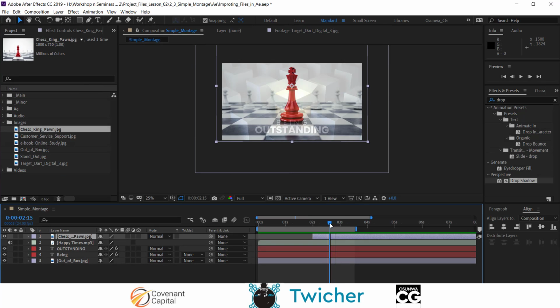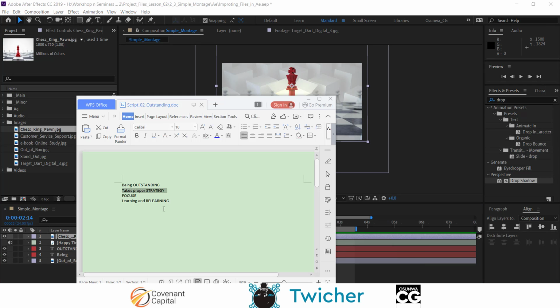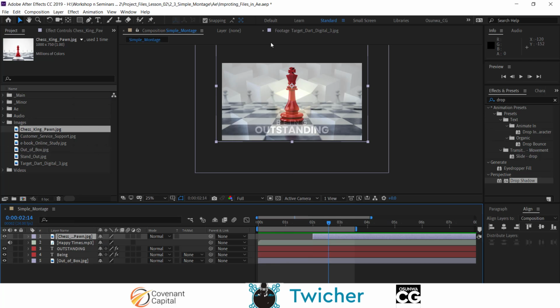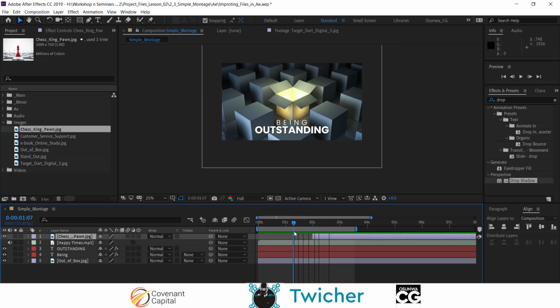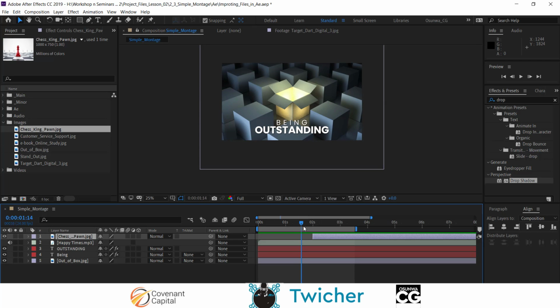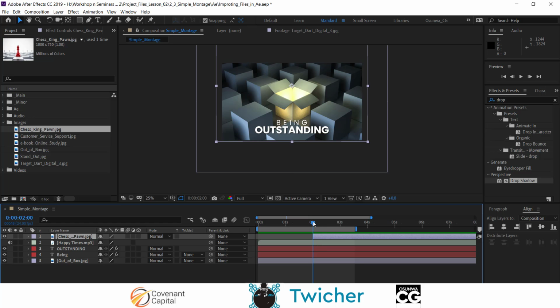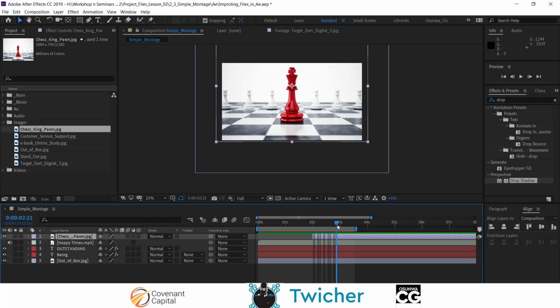Since I have it typed, I can just copy with Control C. Instead of starting from scratch, also look at the way these two texts are behaving. Strategy is the major idea, so it should replace this "outstanding". I can just duplicate all of this.